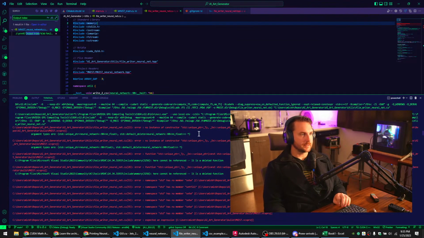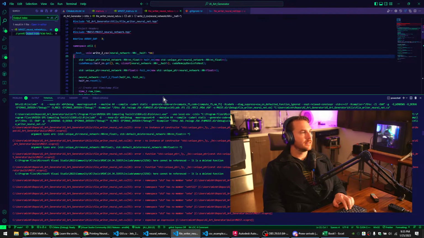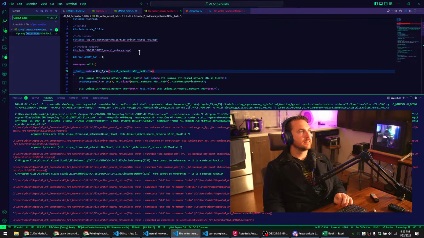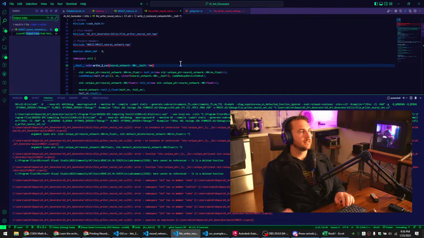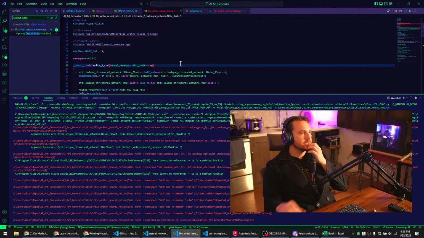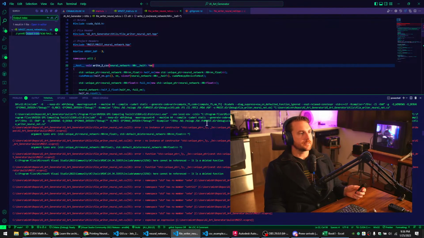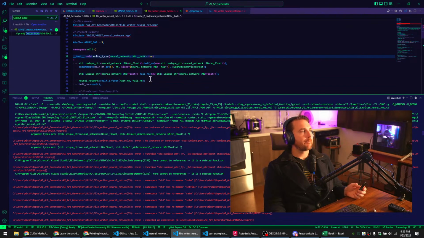Now, what are these unique pointer problems? It says no instance of constructor.